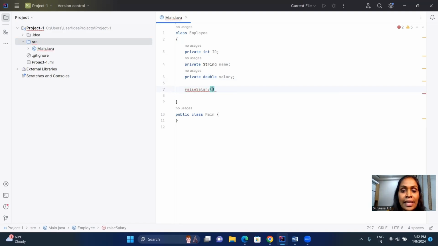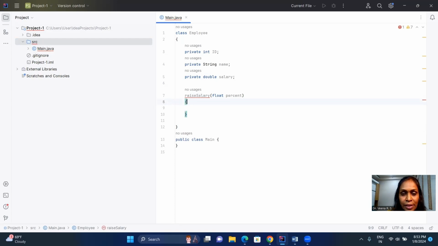And this raise salary is a method which is accepting one single parameter that is called percent. So percent, what type you want to keep, that completely depends. Whether it should be only of type integer or you can make use of floating type of percent also. So suppose I say I want to give the percentage in terms of float. So I can just pass the parameter as float. And I'm just writing here the parameter as percent. And then I will start it.